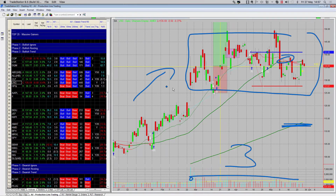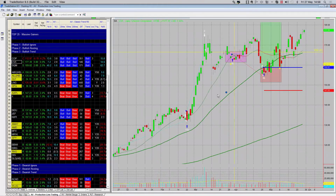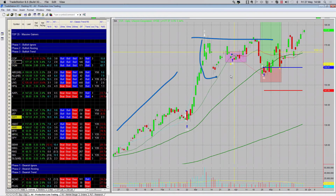So this is probably going to be similar to what we just saw with, what was it? Was it ABC, where we've got that consolidation? We'd want to see price go above 150 to see the trend resume. I think it was CVX. We can go and look at the before and after. So we spotted the same pattern: trend, consolidation, 200 a million miles away, price just going above the range high.